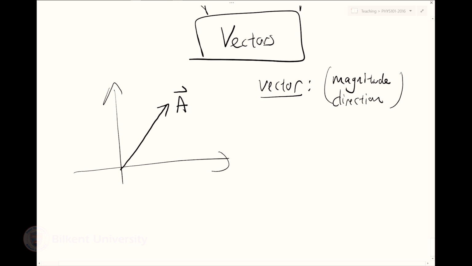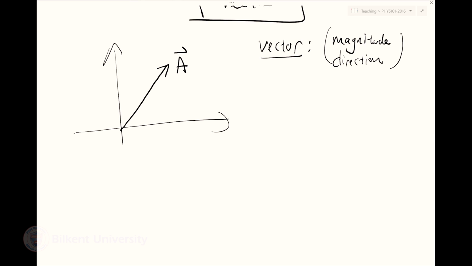All right? Now, it turns out there are a lot of physicists in this course, that's why I'm saying this. When you go to classical mechanics next year, or maybe in the 3rd year if you take mathematical courses, you'll define a vector in a different way. You'll say it's a mathematical object which transforms according to certain rules under rotation. So there's a better mathematical definition of a vector. This is the amateur definition if you want, but that's going to be enough for Physics 101. Anything that has a direction and a magnitude.